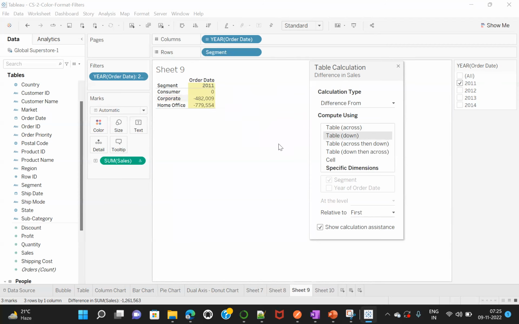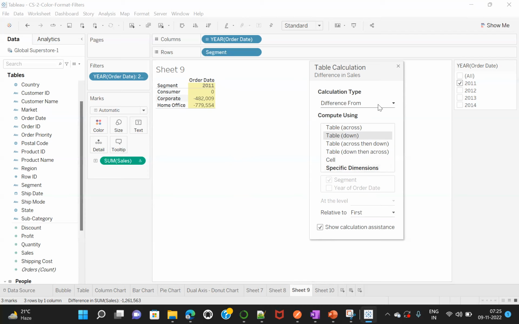Now, what we wanted to do, we wanted to know the percentage of home office sales in this year, 2011. In 2011, we want to get the percentage of home office. So, what will be the percentage of home office in 2011?